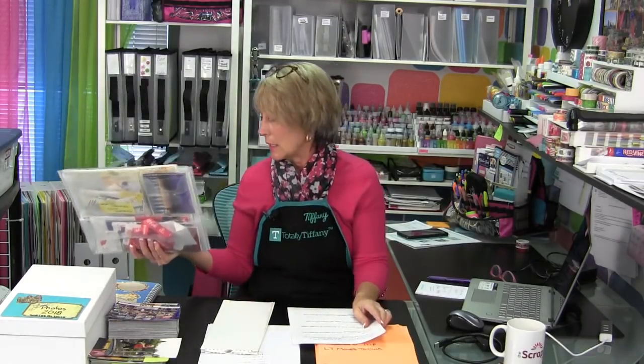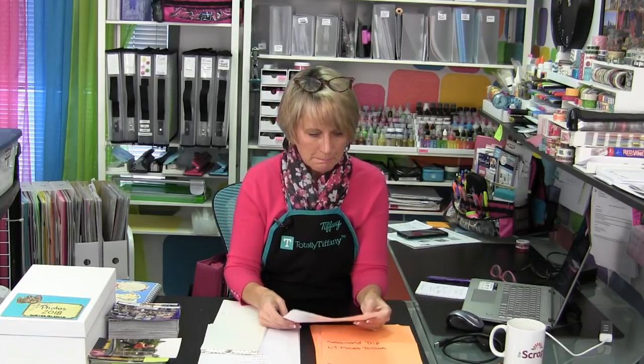You can do the same thing in a big manila file folder or a regular file folder, but you do want to get them chronologically and get them labeled with what they are. If you're coming across them now while you're sorting photos, you might as well do that as well. So whatever you're going to use, get some handy. You can also use scrap rack supersized single pages if you're using a scrap rack or scrap rack binder, and just throw everything in there at this point. Because when you're ready to actually do the project plan, album plan, you're going to sort it out by date or thing that you were doing or whatever it is.